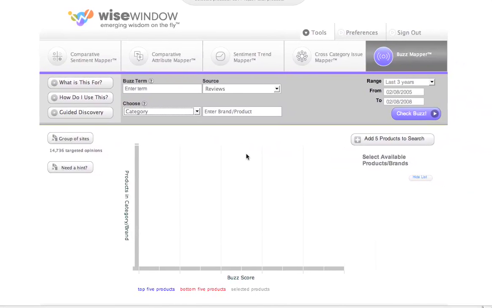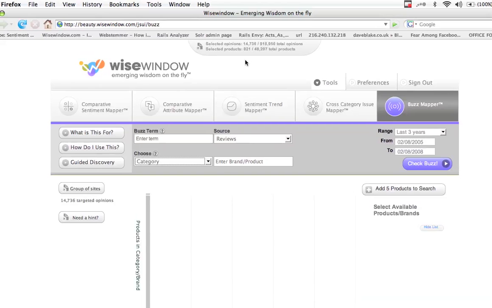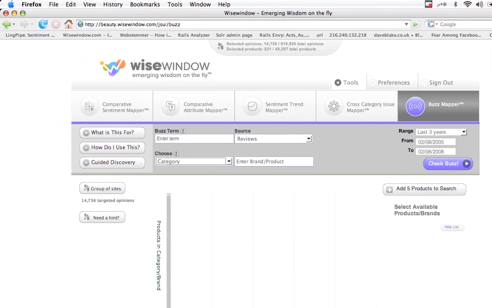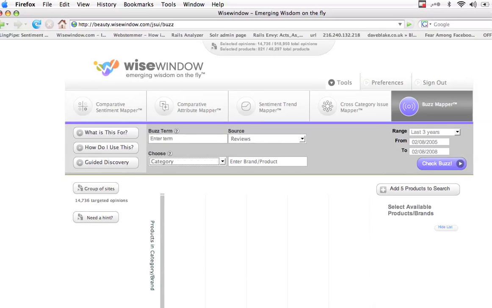Now, there are a couple more things which I'd like to explain in the layout. As you can see on the top, there's summarized information which says selected opinions and selected products. Note that we started with the scenario that we are Unilever, we have the Dove brand, and we want to specifically evaluate shampoos. So we're going to assume that Unilever signed up for shampoo as a category on the Wise Window tool.